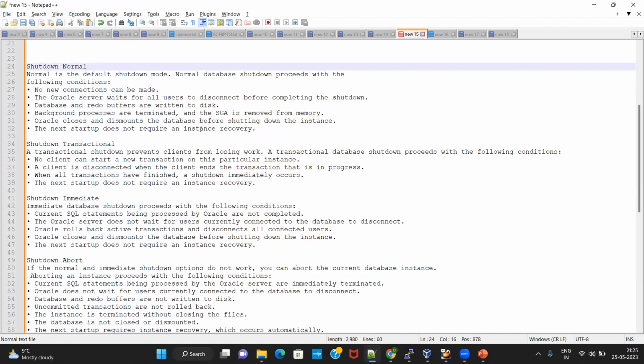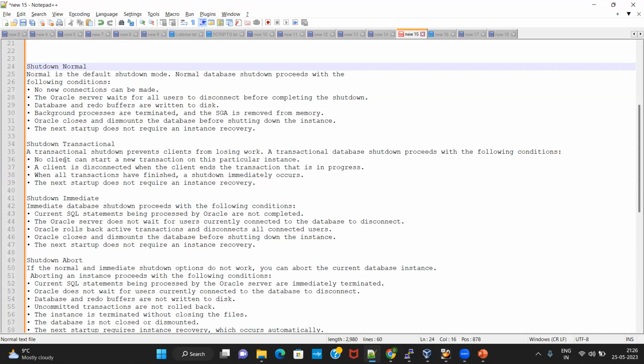Then the other database shutdown option that we have is shutdown transactional. So what happens in case of shutdown transactional and how does it differ from shutdown normal? In case of shutdown transactional, of course, it will not allow any user to start a new connection.